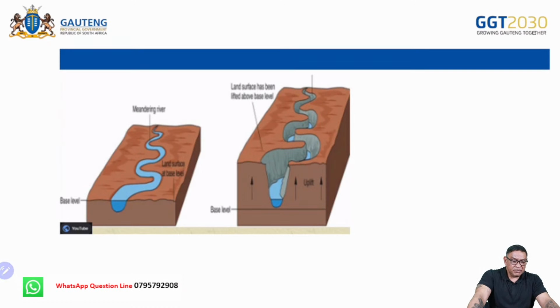We can see here, there's a river flowing, and all of a sudden the river has more energy. Can you see how its incised meanders are forming? It's getting deeper. Can you see what it does? Nothing has happened here. The river is flowing nicely, increasing erosive power. It's incising into that meander.